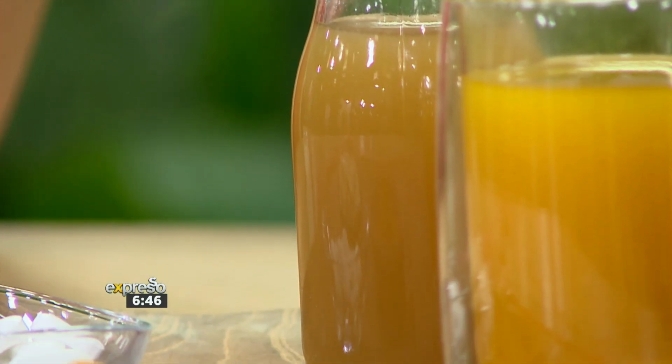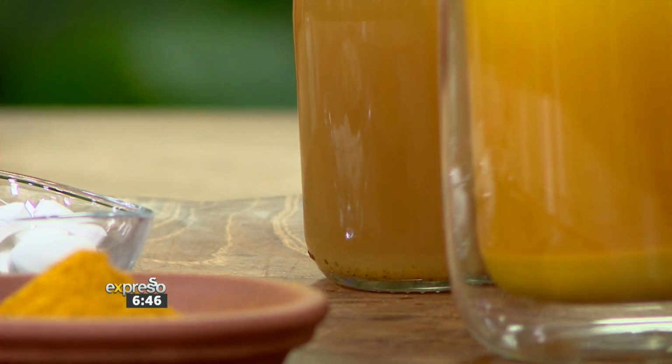Lovely. But what happens is you slow simmer the bones of animals. Again, you can use a variety of animals. And it extracts a certain amount of amino acids that are really good for longevity, skin, immune system health, and also what's really good about it is it feeds your good gut bacteria.